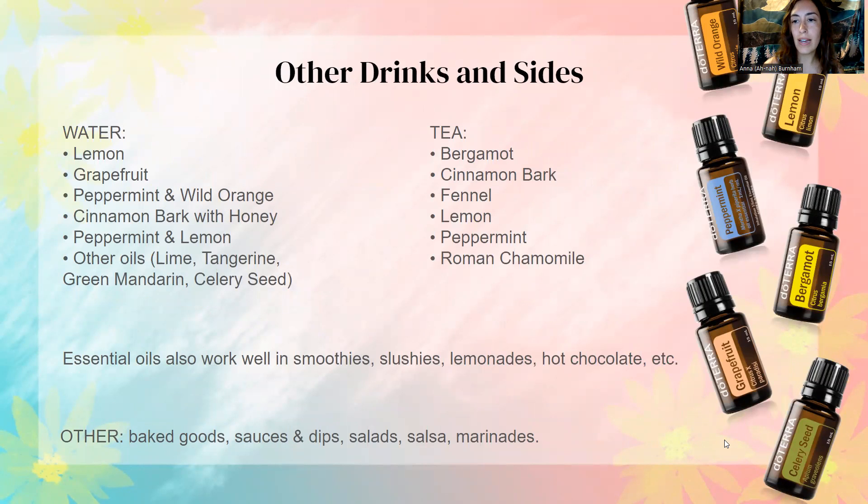Some of the oils that I love adding to water are lemon — that's a really good oil to use if you want to detox your body. I also love using lemon oil to clean my fruit. What I do is get a glass bowl. It's super important to use only glass, ceramic, or stainless steel — don't use plastic with essential oils because essential oils can start to break down that plastic. I get a glass bowl, put a few drops of lemon essential oil in it, fill it up with water, put my fruit in there and let that soak, then rinse it off. It really helps clean the fruit extra well versus just washing it with water.